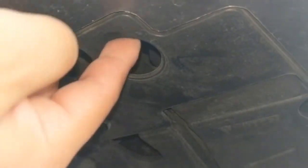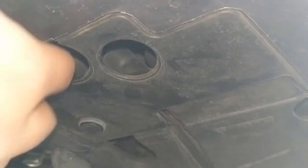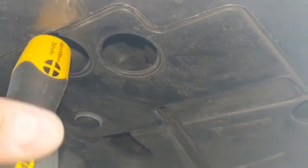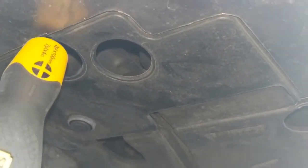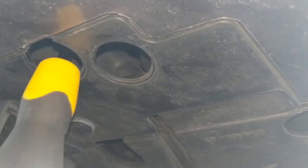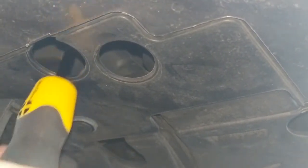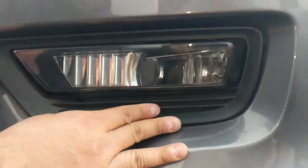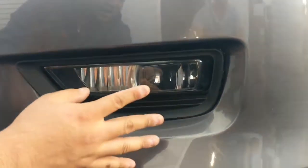Use this one to see through so you can find where the screw is, and then use your screwdriver to go into it, all right? It should be straight ahead. You'll find it right there. Once you feel it lock, start unscrewing it. You don't need to remove too much, okay? Just enough so that this becomes loose. You can see that's already moving, but it's not going to come off that easily.